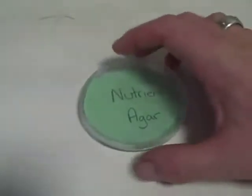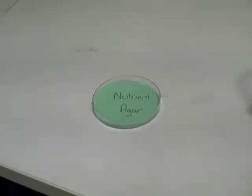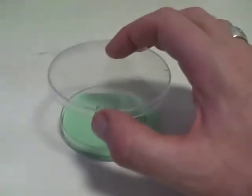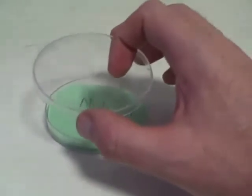One thing you don't want to do is this, because you're going to get microbes falling into here from the air. Whenever you need to open your plate, either do it yourself or get someone else to hold the lid up like this. Means you can access it, but dust should not be falling in, because we want to be sampling bacteria in particular from various sites around so that we're growing those and we know where they came from.